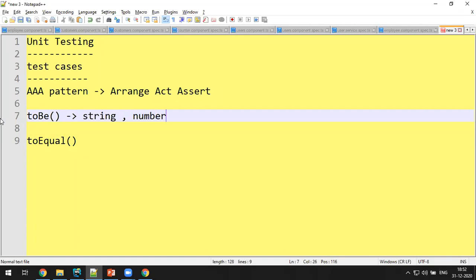If you are testing an object or array, you use toEqual. So toBe is just like the triple equal to operator.